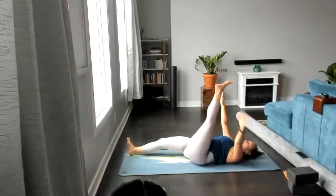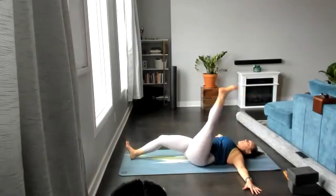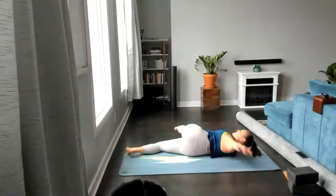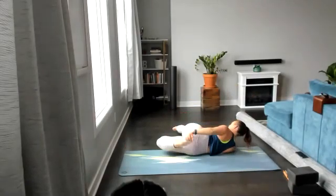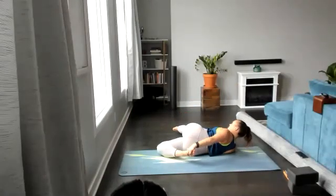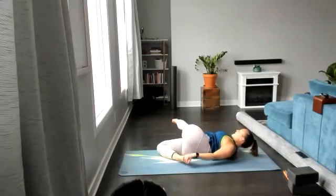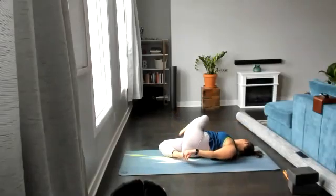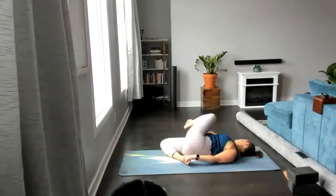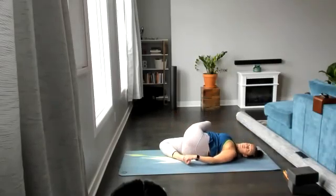From here, arms to a T, take your left leg over to the right. Option here, bend your bottom leg, grab for the top of the foot, and you're gonna pull it back so it gets more in line again, and then roll to your back. Option to grab your left leg with your right hand.